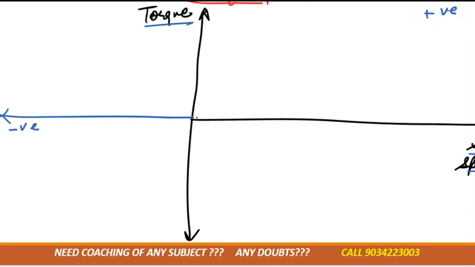In the starting, if we increase the value of slip or speed, then torque increases. Obviously it will increase up to a certain limit. After that, if we increase the speed, torque starts decreasing and continues to decrease. And again after a certain period of time, if we increase the speed, then torque will be constant.